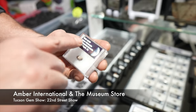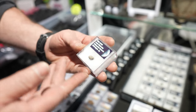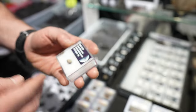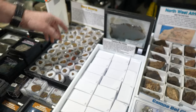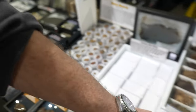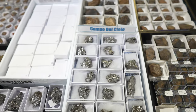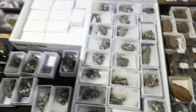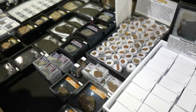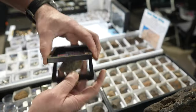Any meteorite that has a number and a name is being classified. So we know this is a lunar. Because anybody could find a pebble and say, oh, this is a lunar. So there's experts that actually classify this. The Chilean dead cow, which is Vaca Muerta. They have a distinctive look to them. The reason why they look like this is because we coat them in oil. Once you coat them in oil, it'll help from the rust. You notice it started to rust a little bit. And then also with these, the Cuban ones, sometimes when you get a large enough piece like this, to make more money, they'll slice them.